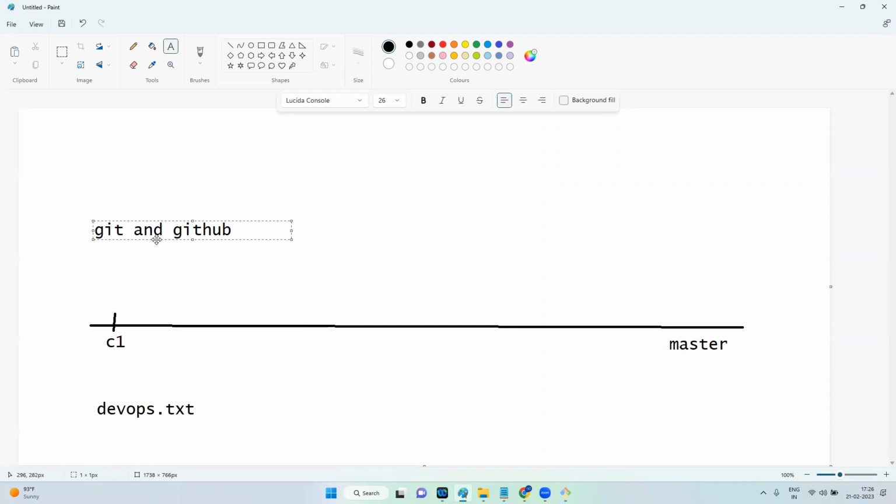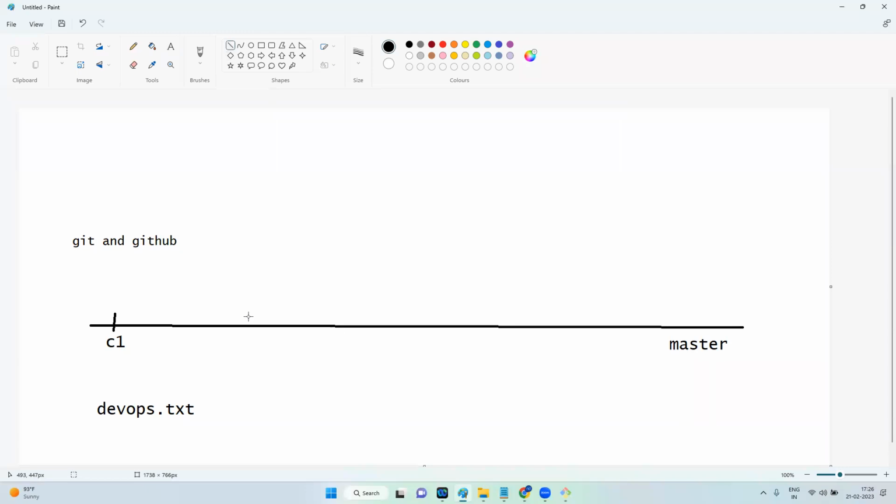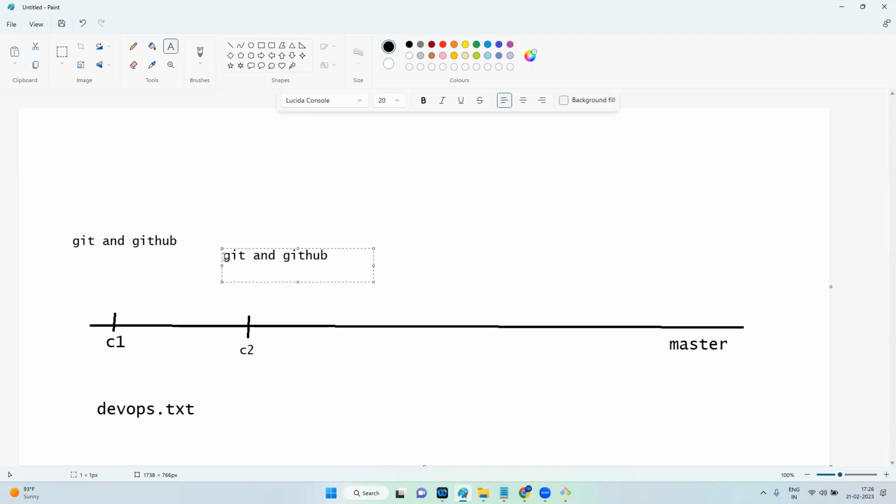Git and GitHub only, ఈ ఒక్క లైన్ మాత్రమే యాడ్ చేసి నేను ఒక ఫైల్ devops.txt లో I did a commit C1. Next, what did I do? Again, I created a commit C2. At this C2 level, what did I do? I added one more line of data. అంటే same file devops.txt లో git and GitHub ఉంది. And now I added a second line, which is let's say Jenkins.